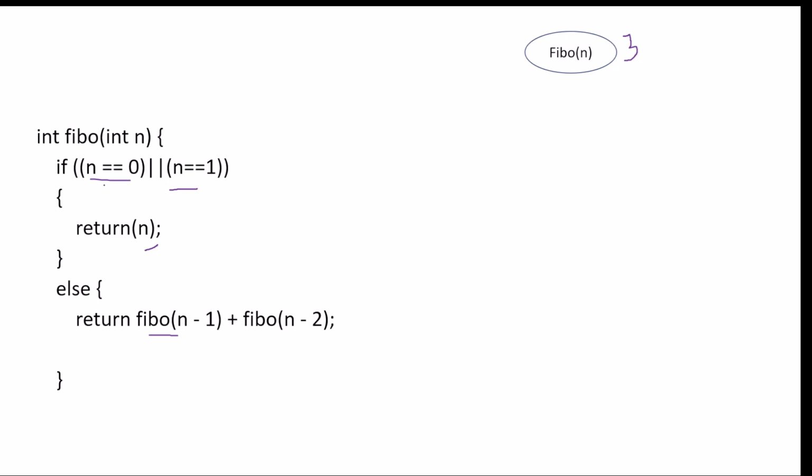In the else part, it returns by calling the function Fibno of n minus 1 plus Fibno of n minus 2. Here again the function is called with n minus 1 and n minus 2, that is, the n value will be 2 here and 1 here.